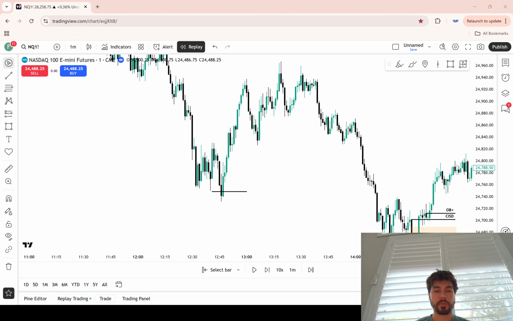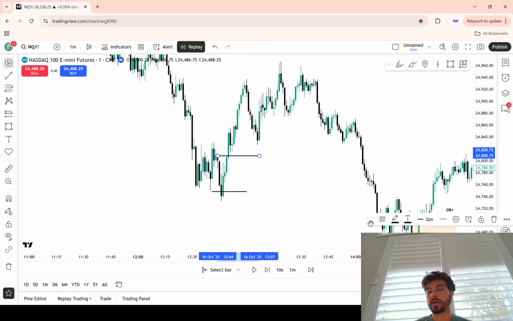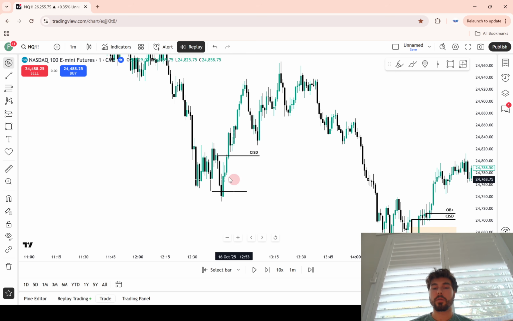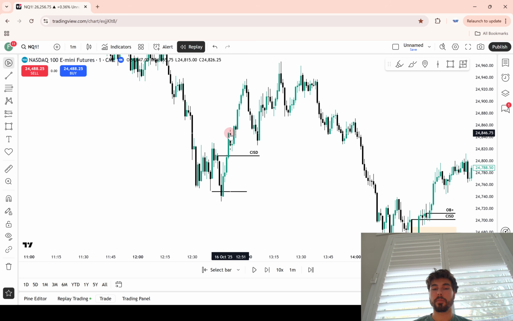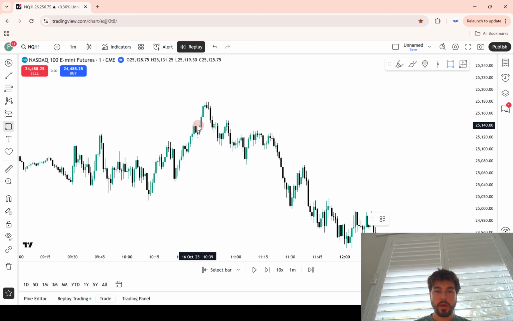Sweep of liquidity. Again, last set of down close candles. We close above that. We've got a change in the state of delivery. We pair that with an inversion. That's an entry. Boom. Right? Let's keep going. Bearish example. We've got two inversion gaps, sorry.